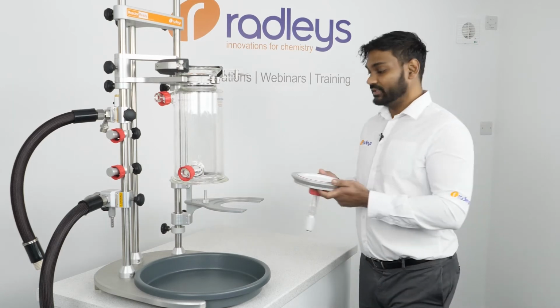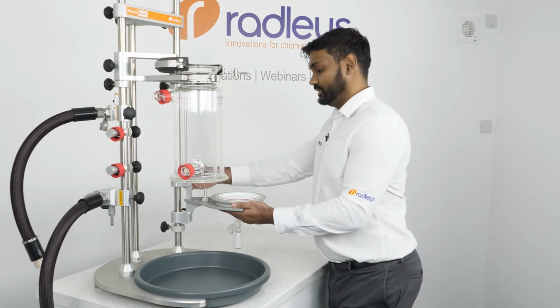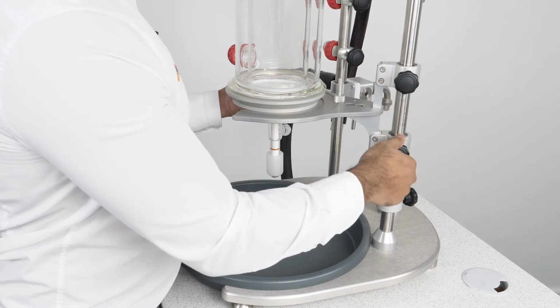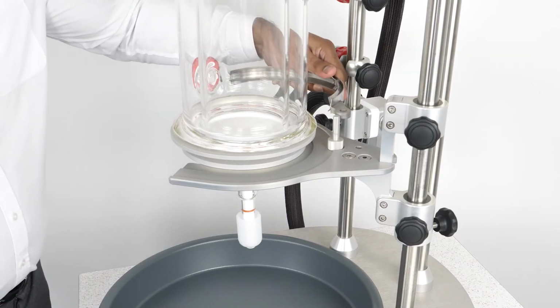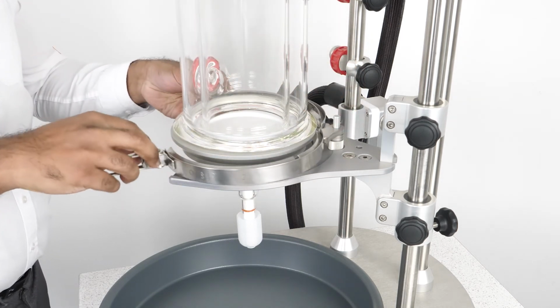We place our filter base onto this base support here, which is fixed to the support rod, and we slide it up so that the base is in the correct alignment with the vessel. We then place our removable clamp onto this pin, and we can then secure our filter base onto the vessel.